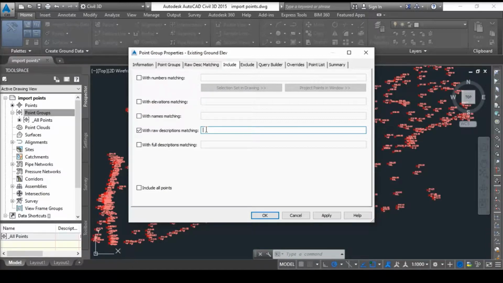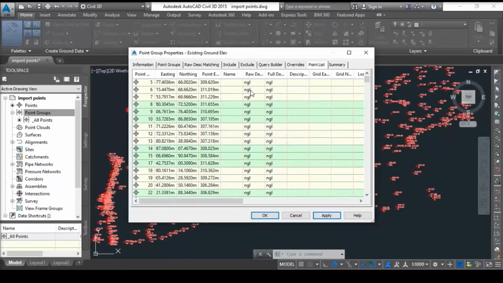For me, as I said a while ago, I will choose the NGL, the lower bank, the upper bank, and then the creek bed. Those are my existing ground elevation. Then I will click Apply and then go to your point list to check if they are already in your list.